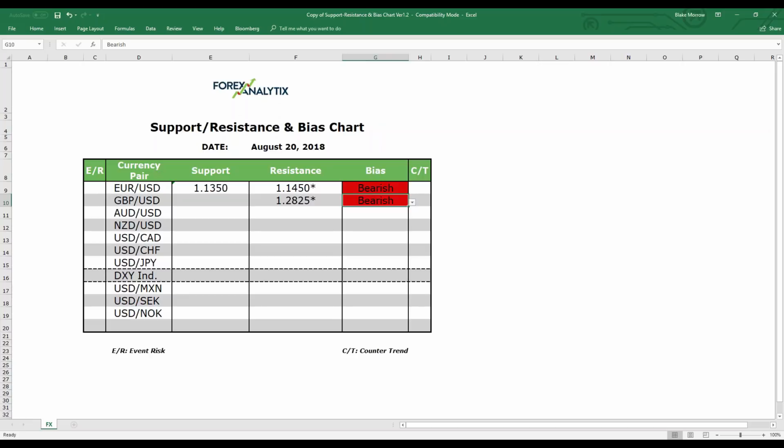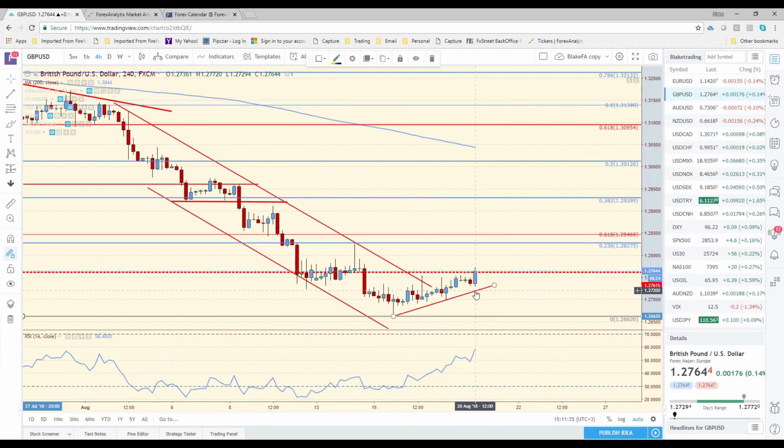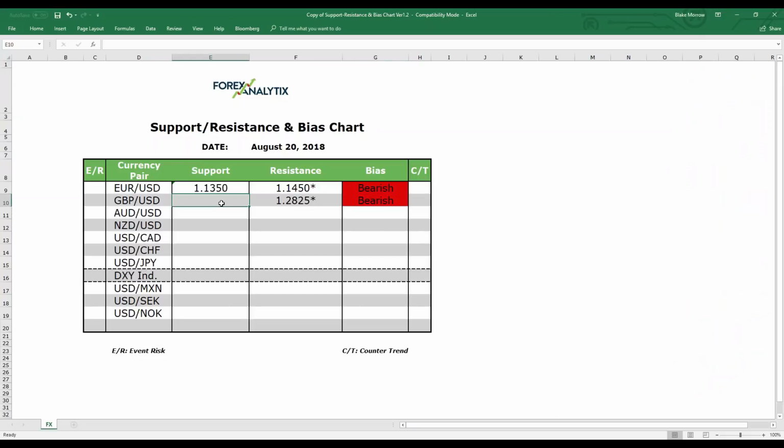All right, now, is it trying to reverse itself? Sure, it is. I believe, while we're trading above this trend line here, which comes in at 127, let's say roughly 127.25, the risk is we're just doing some backfilling.